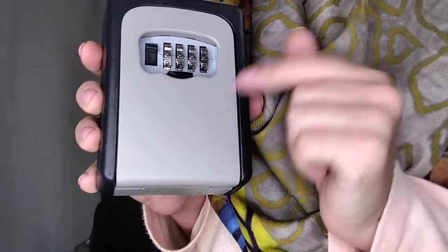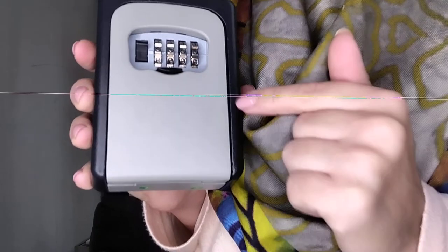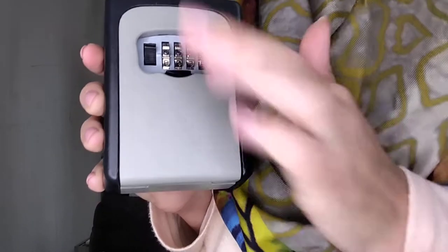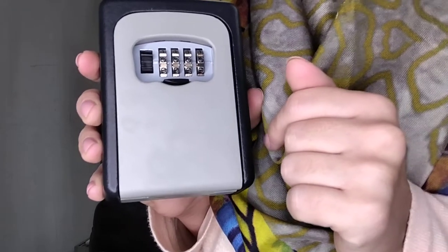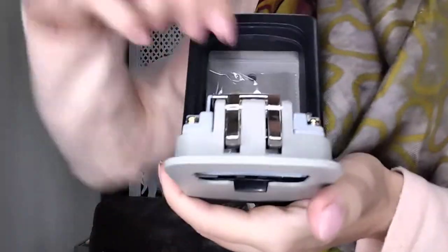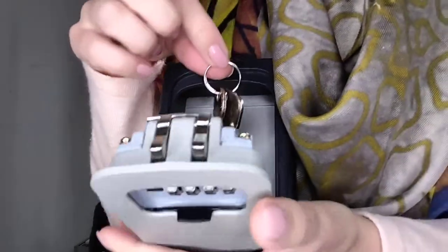Also, if you're an estate agent, it's very easy to use for the viewings. For example, if you share the key with another colleague, you just leave it here and give the codes to your colleague. As well, it's very good to be used for Airbnb or holiday let, for example, because you can easily give the codes to your guests.